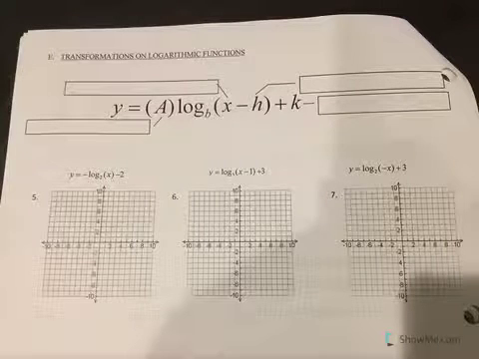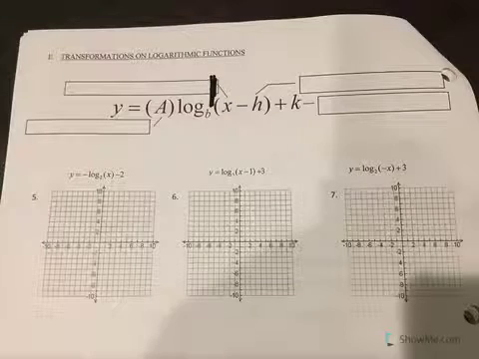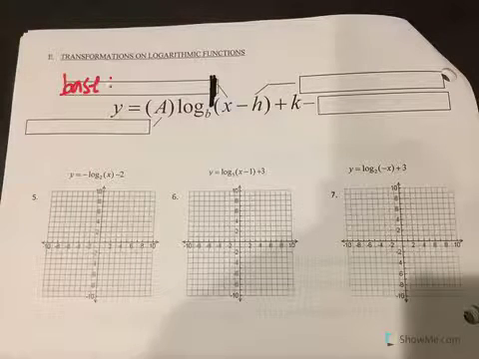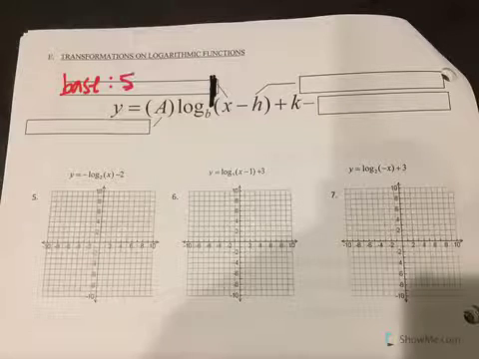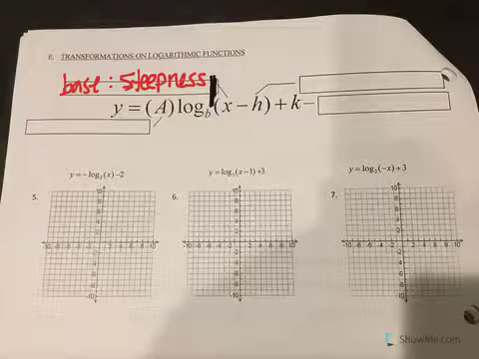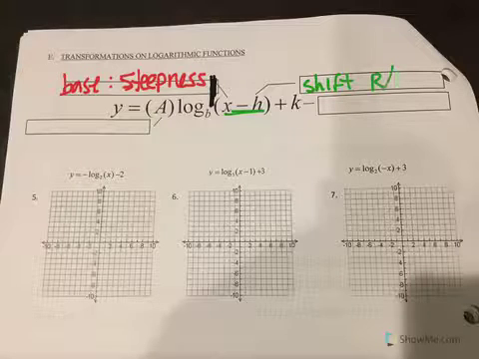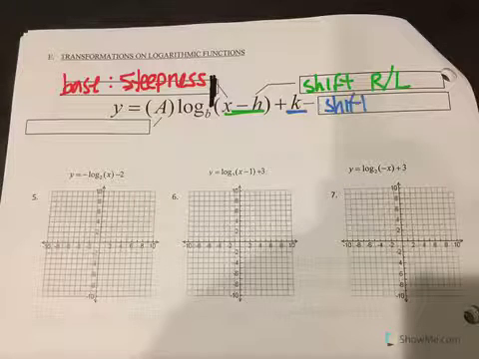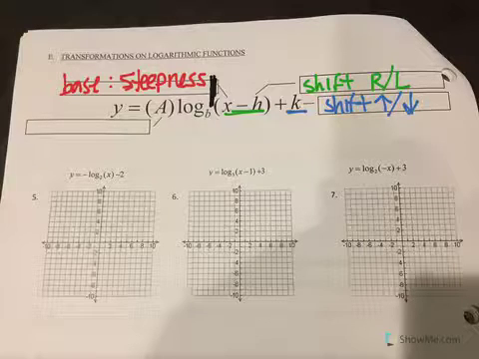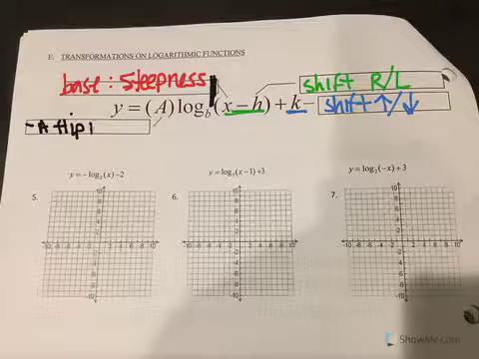Okay, so first thing we want to look at is this guy. Sorry, that line is going to the wrong spot. It's supposed to go to B, so let's adjust that. So the B is the base, right? Remember, the base is going to tell us what the steepness is, right? Are we going by powers of 2 or powers of 3 or powers of 5, whatever it is. Then we've got this guy right here. This is going to be shift left and right. Then we've got this guy right here. This is going to tell us to shift up and down. And then remember that the leading coefficient, if it's negative, it's going to flip my graph upside down.